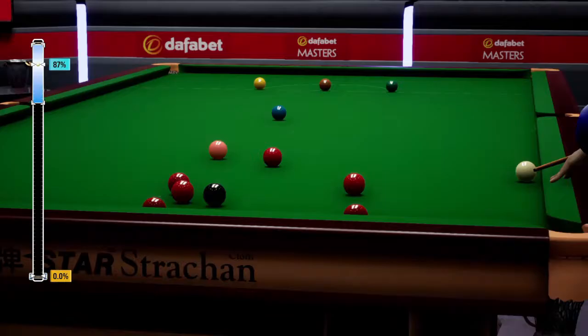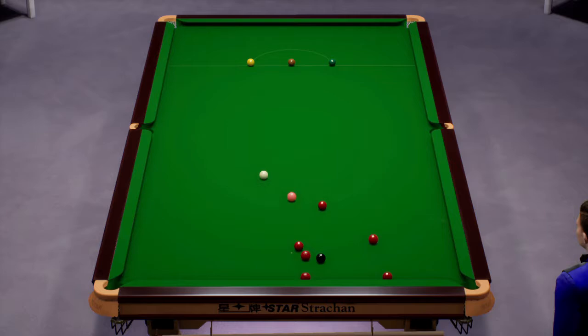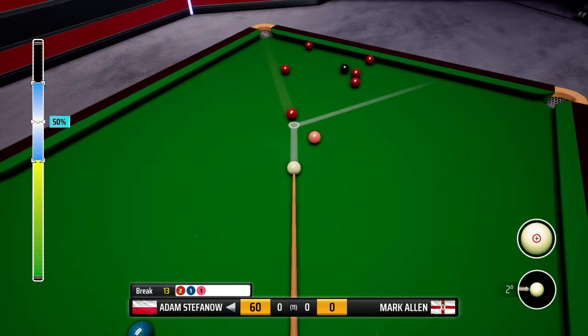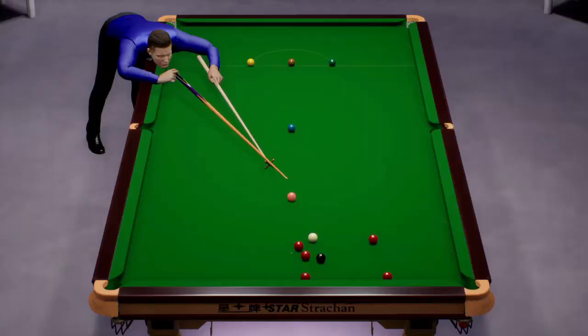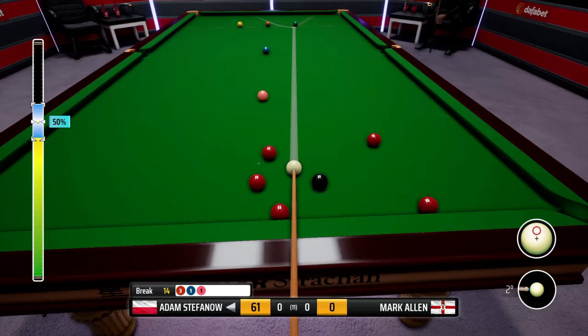High quality striking required here. Let's see. Excellent blue. Let's see where we land. Happy with this position here. I think it's doable. No, it isn't. Actually, probably. Yep. 14. So we are looking good now. There's 61 points. The frame should be ours any minute. And it's always nice to start like this.